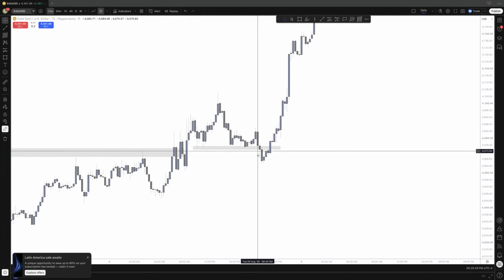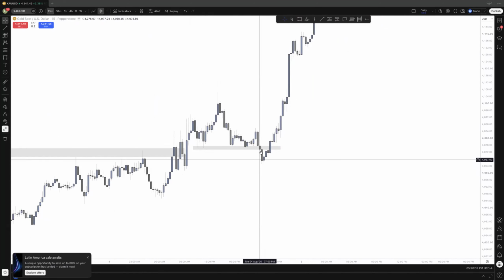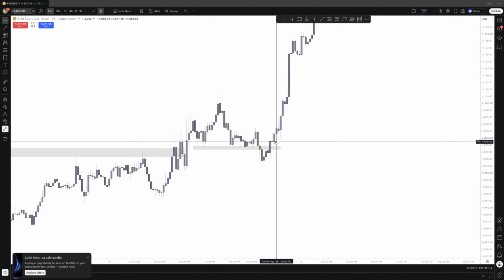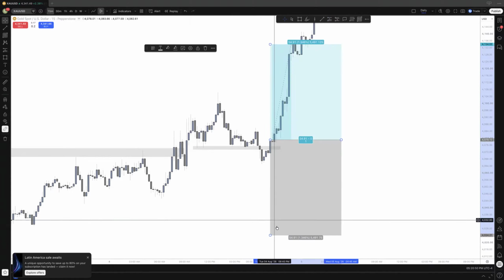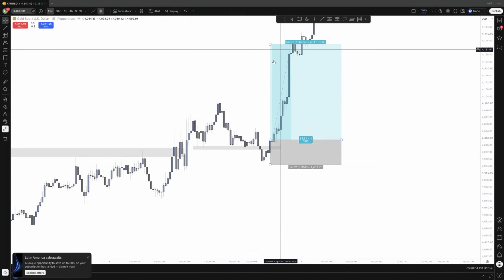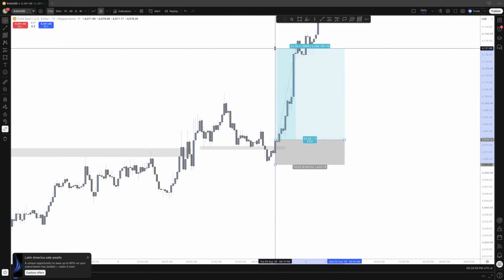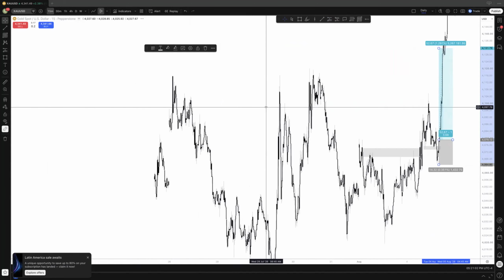Price pushes below that floor, which would indicate that we should be going bearish. But the moment price comes back above, I already know that means we're going much higher, because clearly price does not have any sellers in that market. So that's exactly what I did. I entered here with the stop low like that, and I had a 3.67 TP somewhere in here.